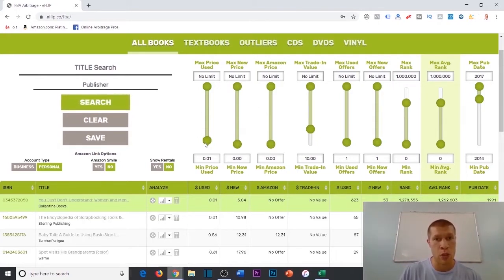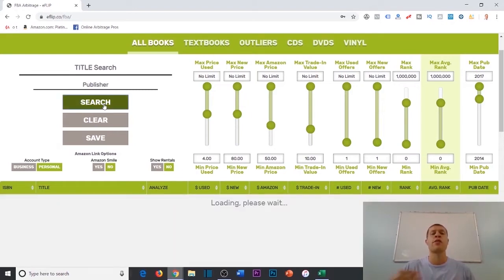I'm not focused on either of these. I'm going to focus on the max used price right here, though. So max used price, we're going to raise this up to 4. Max new price will go to 80, and max Amazon price, we're going to go to 50. And I just like to play around with these right here. And you can also have Amazon Smile clicked if you want to donate all your purchases. Although the specific thing that I'm going to show you right now is you're not buying these on Amazon.